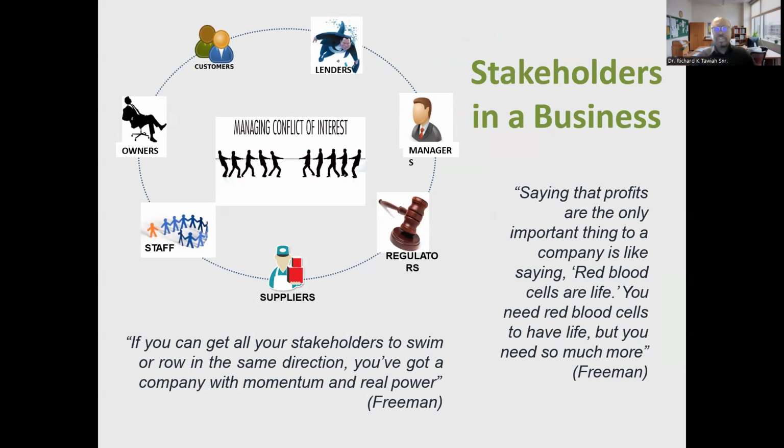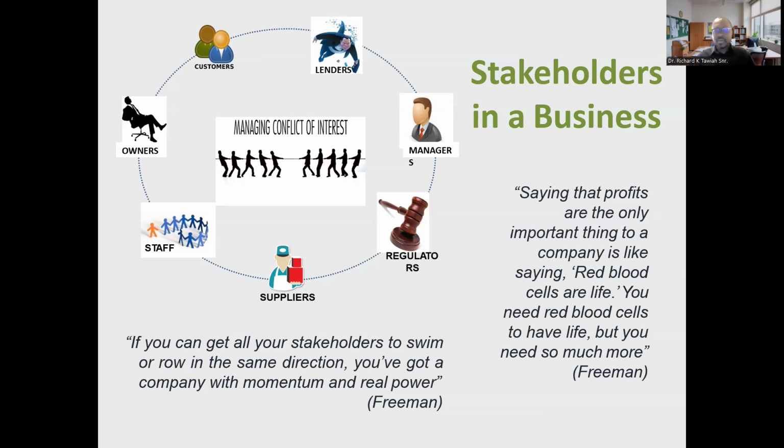Customers, they want affordable, quality products, good customer service. That's what they consider value. Lenders, those who give you money, the banks, they want you to pay them interest on the loans they've given to you. You pay it on time. That's what they consider value. The managers want job security just like employees, but they also want to make profits. And once they make profit, based on that, they get some good bonus. That's what they consider as value.